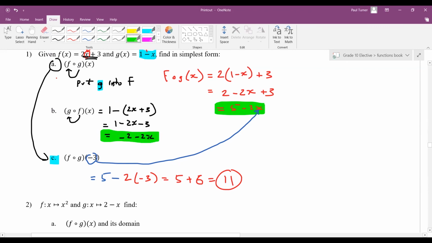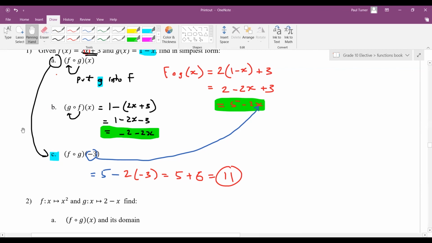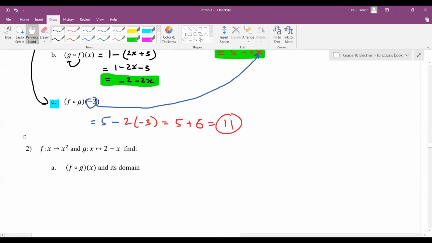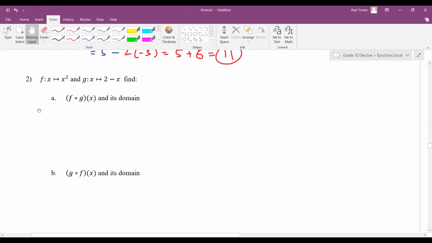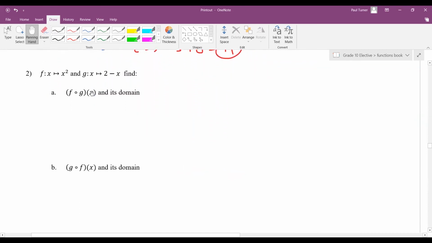Okay. So do some yourself. The more you do in the online class, the more likely you'll do better in the homework. All right. So that's that one, minus 2 minus 2x. What about these two here? This is quite easy to answer actually, because you just end up with a quadratic.